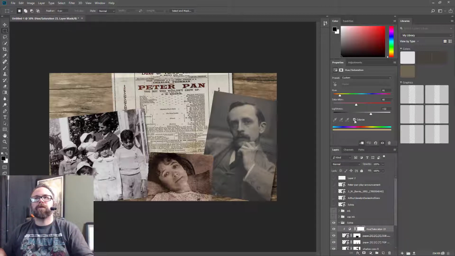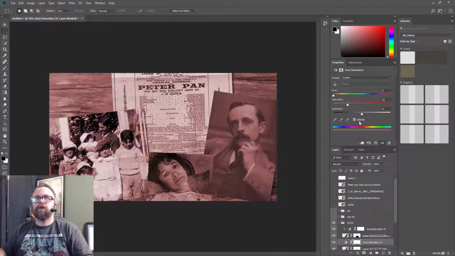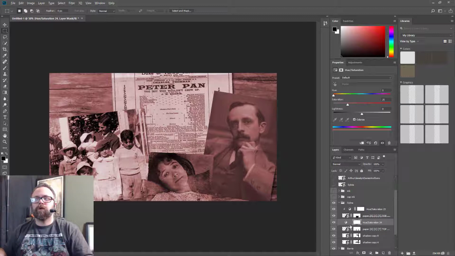Now that I've done this, I'm not really sold on that color for the saturation. Oops, that was this here. That was right. Her original photo was that way. So I'm going to take her photo. To get that little arrow, I'm holding down Alt and clicking between. That creates a clipping mask, and so this is only going to apply to this layer below it. If I don't have that, you see it applies to everything below it.